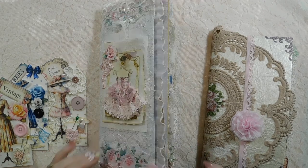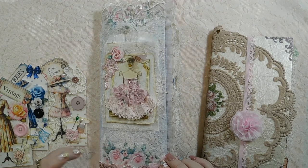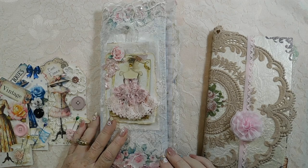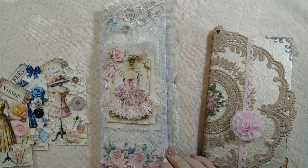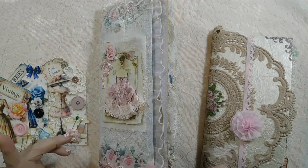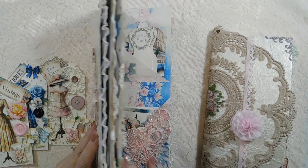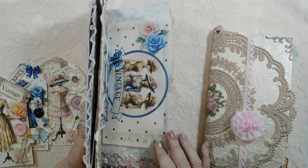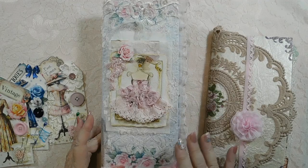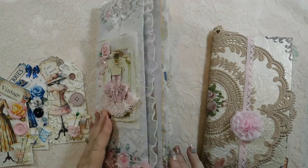And I made it out of envelopes, long envelopes, about 5 by, I would say 11 inches long. And unfortunately they were orangey yellow, that shipping packing color of envelopes. And I wasn't thinking about it when I put it together. So it took me a lot longer after I put it together to cover up that orange because, well, you still see a little bit of it, like you can see here. Maybe you can see here some of that orange peeking through, but I pretty much got it all taken care of. I think that's the only page that's still showing the orange, and I didn't want to put any more lace on it because I just felt like I had enough lace and enough trim, and so whoever gets it, you'll have to know that there is that one thing.